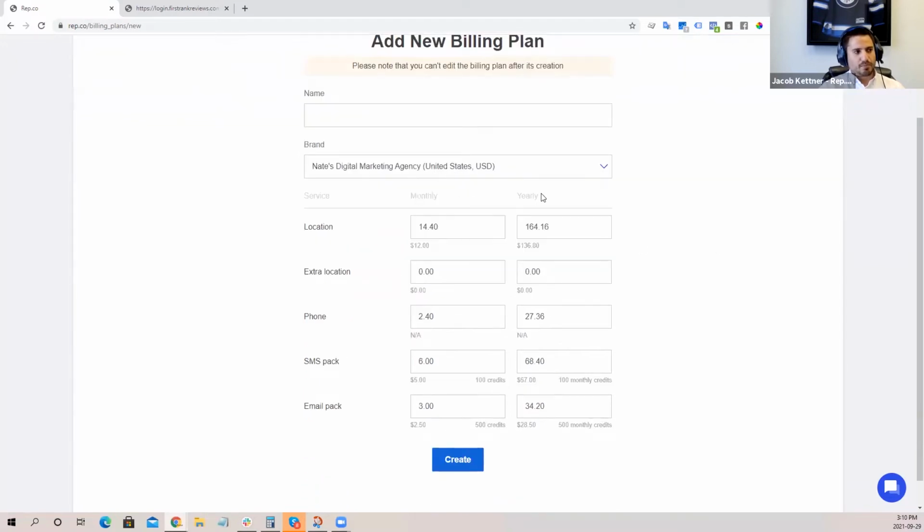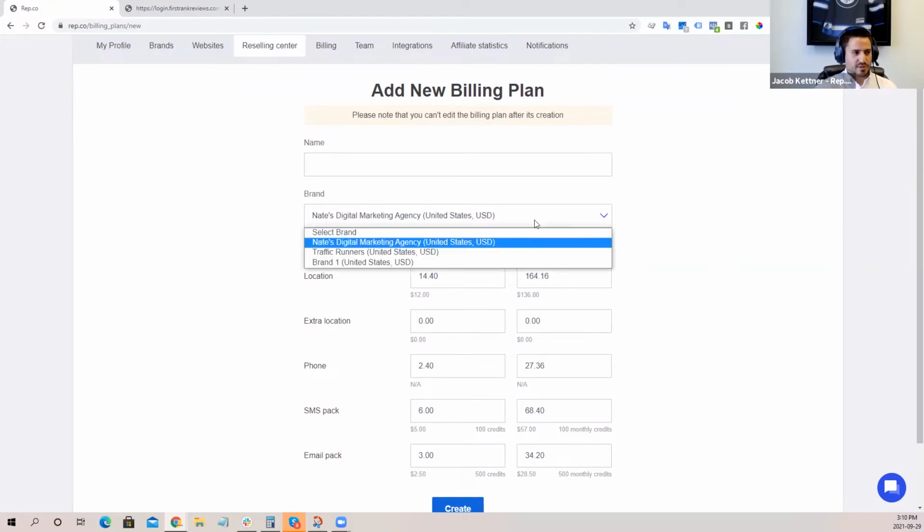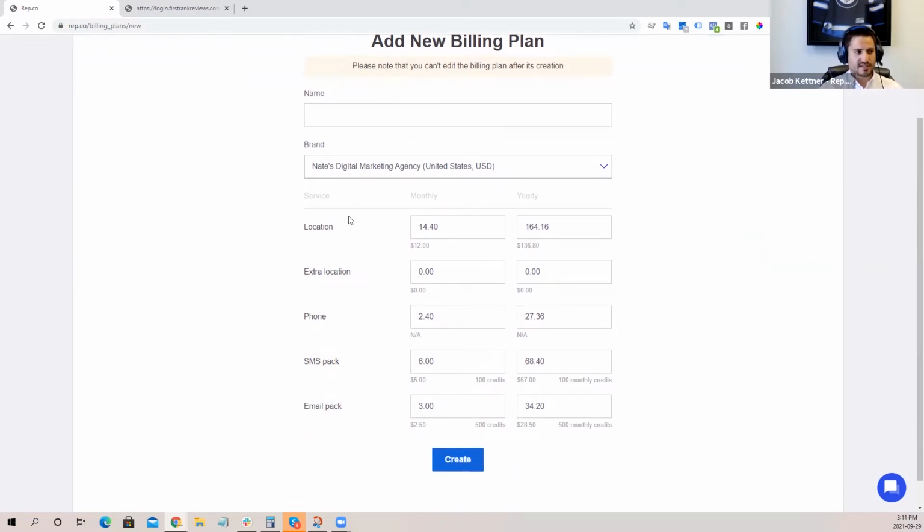The brand, when we chose the country under brand, that chose the currency that we want to be selling in. You always have to pay us in US dollars, but you can actually bill your clients in, I think we're supporting like 8 currencies already. If you're in a currency that we don't support, let us know. As long as Stripe supports it, it's pretty easy for us to add.